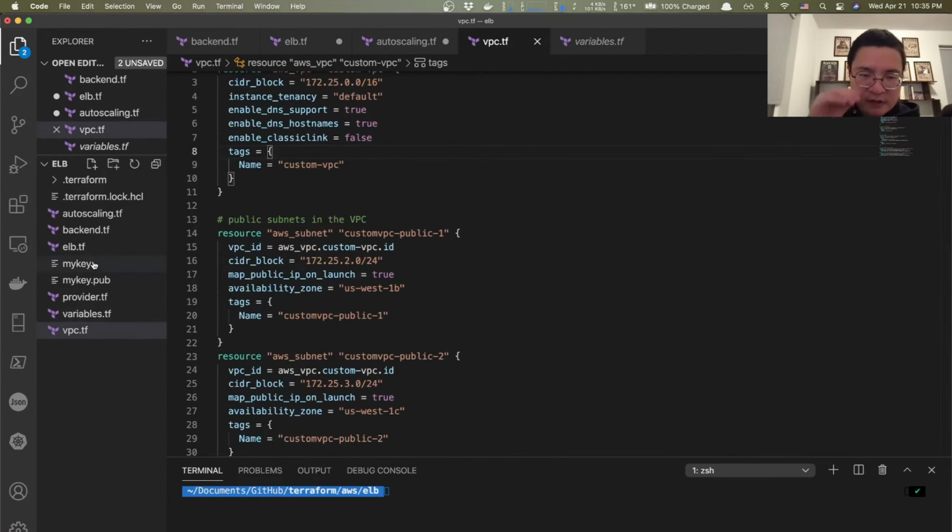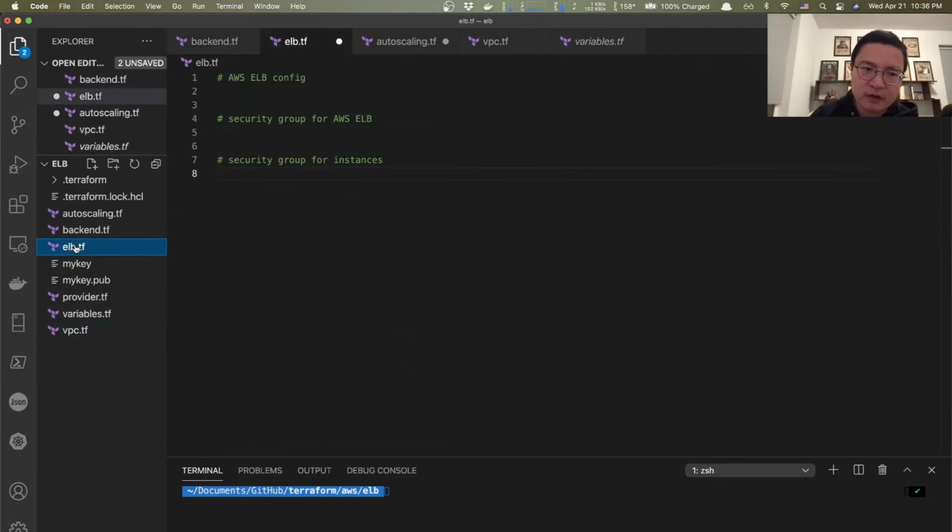For this session for configuring load balancer, we're gonna focus on a new Terraform config file. I'll call it ELB.tf. Here I already listed out the framework. The first resource we're gonna use is AWS ELB. We're gonna define that resource to define our ELB configuration.